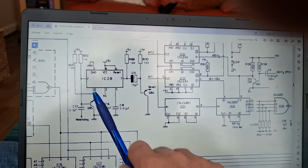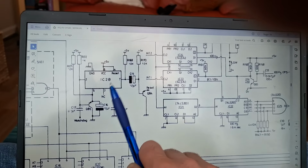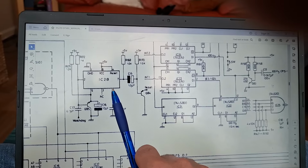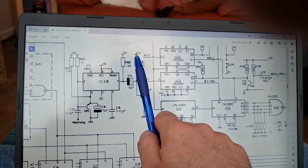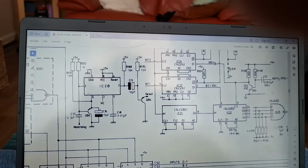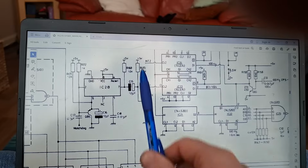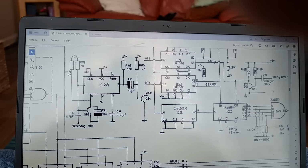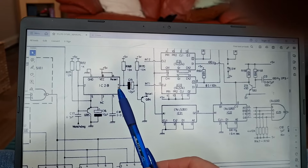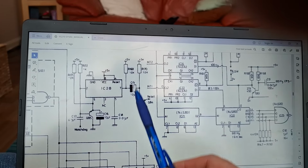If you were to put a logic probe here when you trigger this, it will be high. Okay? But the clue's in the name, discharge. This will be discharging this capacitor. So the effect of that is it'll pull current down through here. Just a little bit of thinking outside the box from the designer. It's probably that this is more efficient than pulling current down here. The discharge pin is there to discharge the capacitor. That's what it's for. So they've taken advantage of that and they've tied that to here.